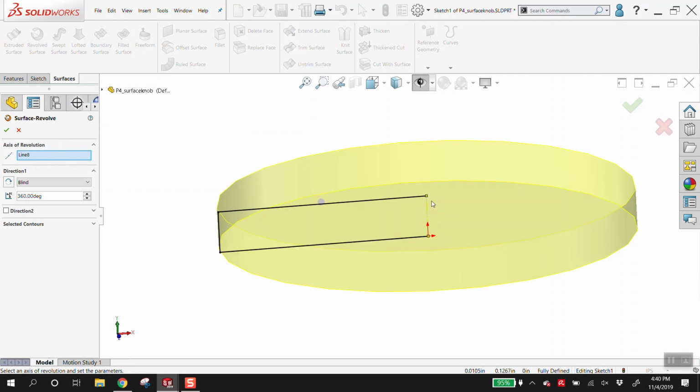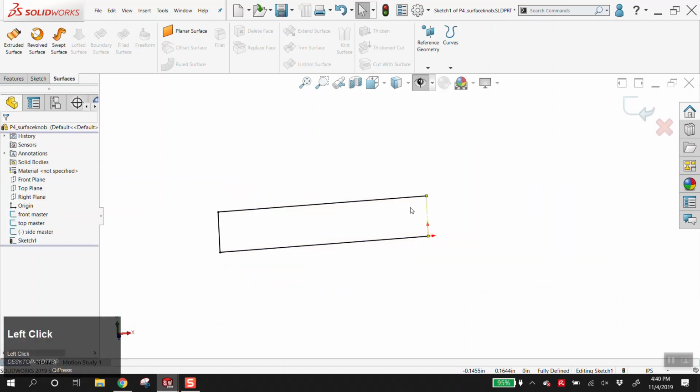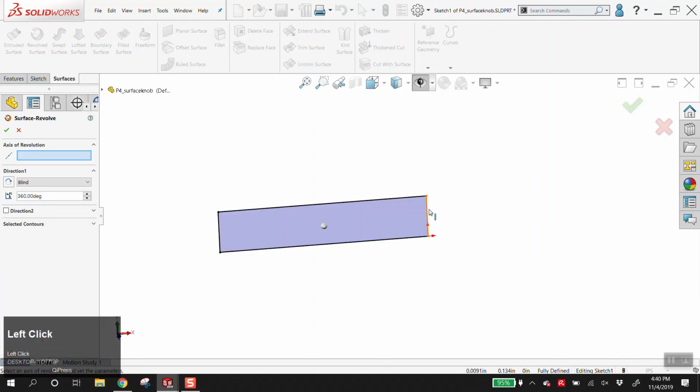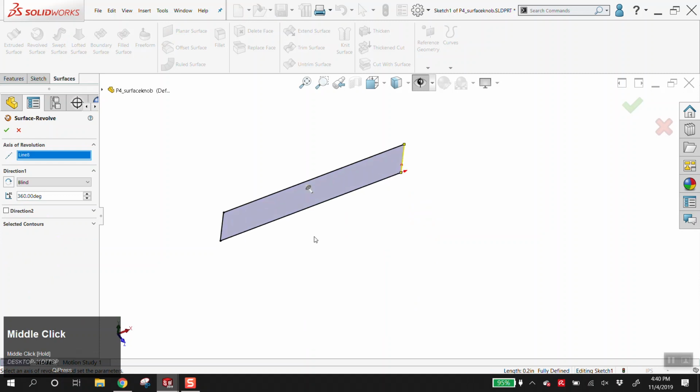If you forget to make this for construction, it will give you an error, because if you're trying to revolve about a solid line, you're kind of creating a zero surface. Let me just quickly show you what I mean. If this is not for construction, and I go to revolve surface and select this line to revolve around, you'll see it doesn't complete it.